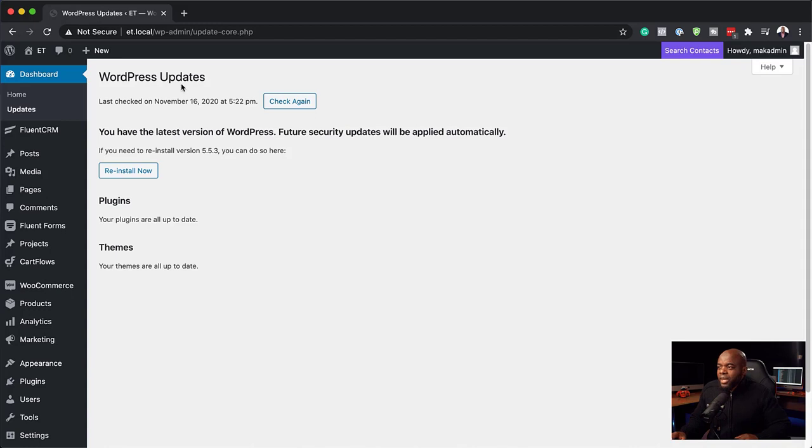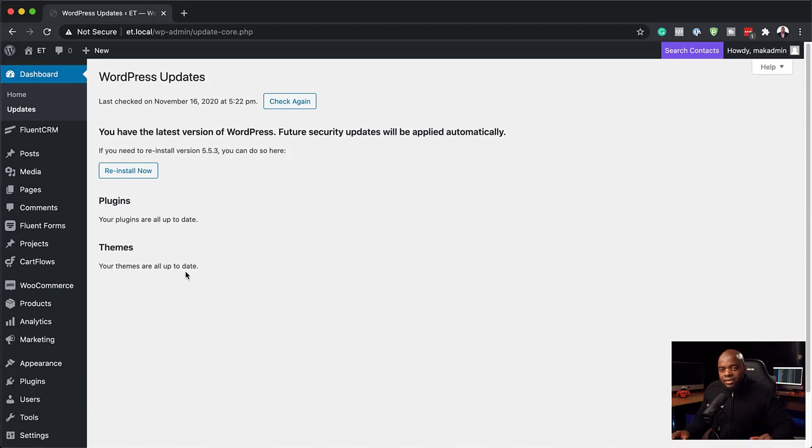All right, so now that we're here in our admin dashboard, the first thing you need to do is to click here where it says updates. What this does is it pretty much refreshes the system and pulls down any updates. The reason why you want to do this is because sometimes you may not get the update, okay? Once you're running the latest update, for example in Divi, it will show here if you don't have the latest Divi, but if you do, it will just come up like this.